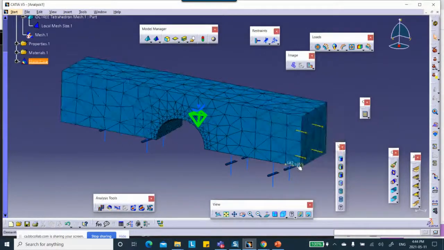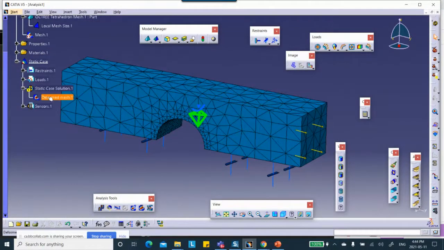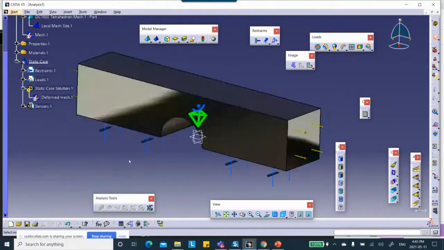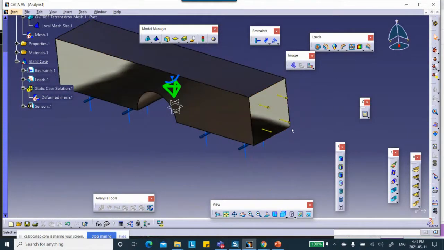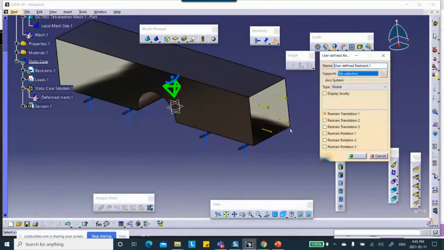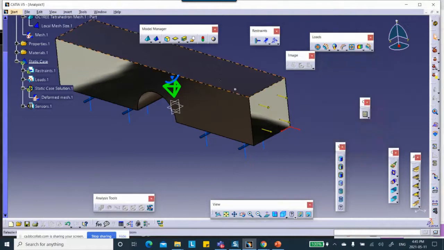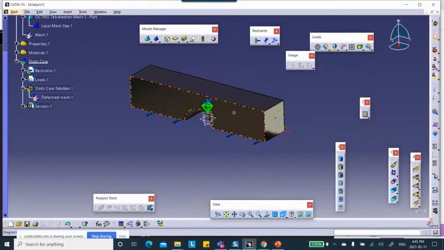Okay. Now, to fix this, first of all, deactivate this guy. Okay, so it is moving as a rigid body. So what I'm going to do, I'm going to take 1 point, for example, this bottom point. It cannot go up and down. We know that because of the surface slider there. But I'm going to say, don't even move in the X and Y direction. Can you see that this is not good enough? Because it's hinged about that point.